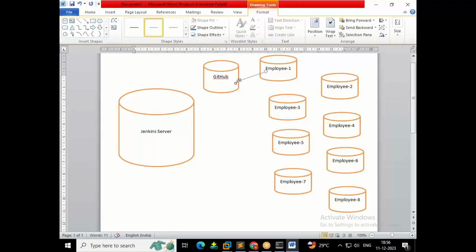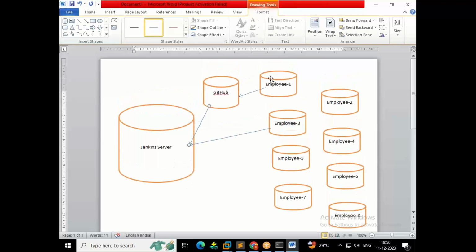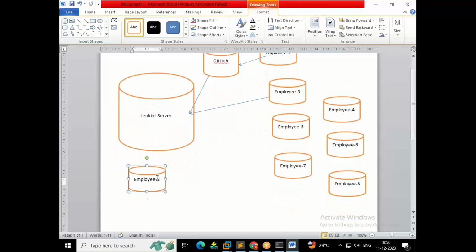Employee 1, the programmer, sends the code to GitHub. Employee 3 pulls the code from GitHub to Jenkins. While pulling the code, he is the GitHub administrator.